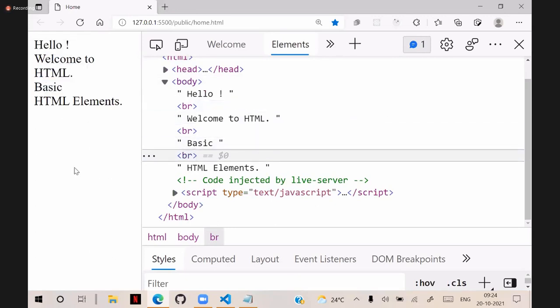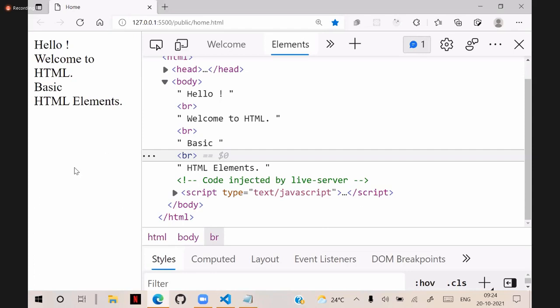We wrote BR slash, we wrote slash BR, but finally the browser understands BR. So anything else you are writing, you are wasting your time and the browser's time. It's completely useless. So don't write it, just use BR professionally.